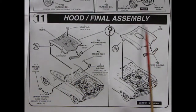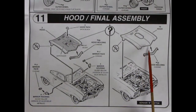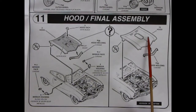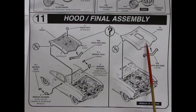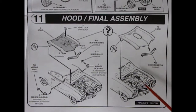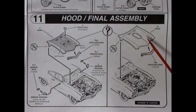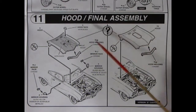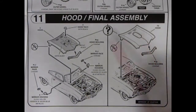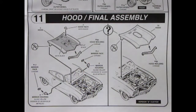And then here, of course, we have our custom version with the hood with a gigantic hole in it. This one is more like the stock Buick Skylark type of hood. So just keep that in mind if you want to downgrade this to a dog dish style Skylark, that you could, you know, somehow fill this hole in and make the regular flat Skylark type of hood instead of the GSX, which had these scoops in the hood.